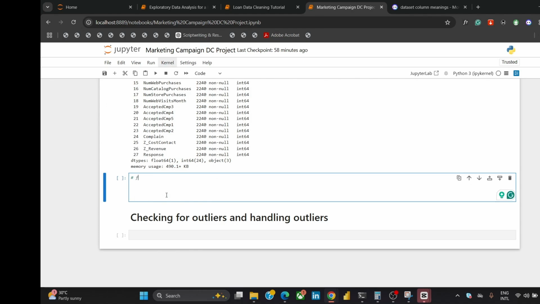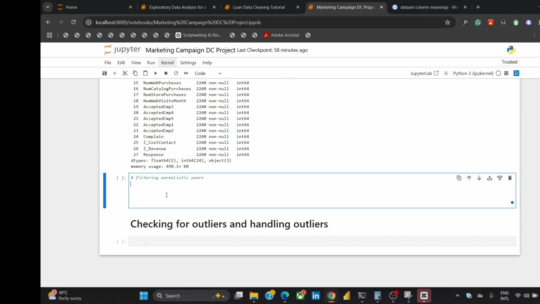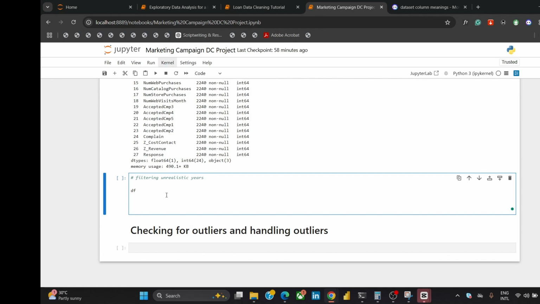To do that, filtering unrealistic years, we say df will be equals to df, then this will be equals to year_birth, which is the column we are working with, year_birth.